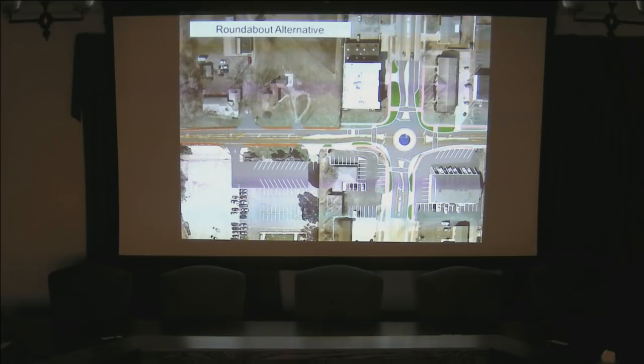So the question about the loss: there is an entrance right here, the southwest quadrant, that is too close to the intersection for safety, and in all of the alternatives we've recommended that it be removed. The same for these two drives, one here and one here, that are right at this intersection. Again, too close to the intersection to be safely operated, so in all of the alternatives we've recommended those for closure as well, and have done our best to work with the property owners on giving some more space in here and making this work efficiently. At the same time, the owner at the southwest corner said, anything you can do to stop people from cutting through here would be good, and hopefully this accomplishes some of that too.